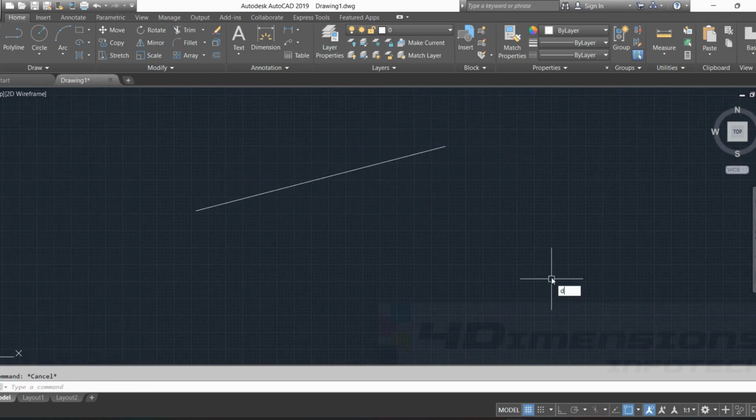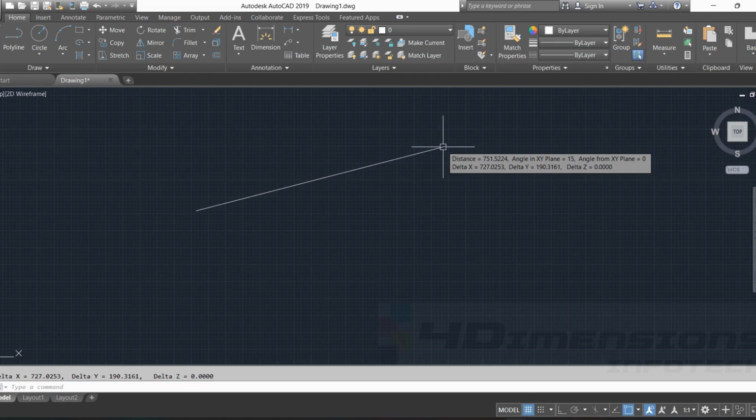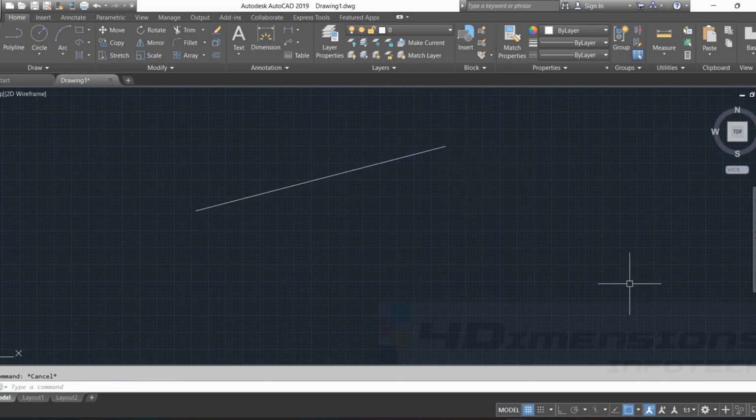Say click, apply DI, enter, select one end and the other end. One note is appearing here showing the original distance as 751.5. The X distance is coming 727 here and the Y distance is coming 190. You can also see the angle for this line is coming as angle in XY plane is 15 degrees. All the things are mentioned in the note appearing on the screen. Now the X and Y distances are referred from this point to this point, it is the X distance, and from this point to this point the vertical distance is referred as the Y distance, that was 190. So in this way you can use the DI command, that is the distance command.